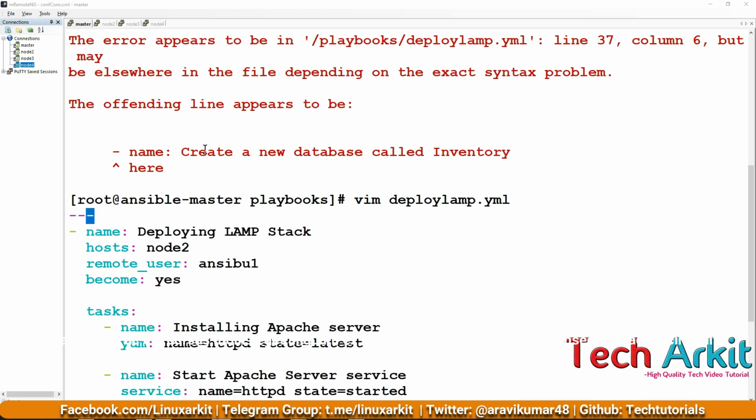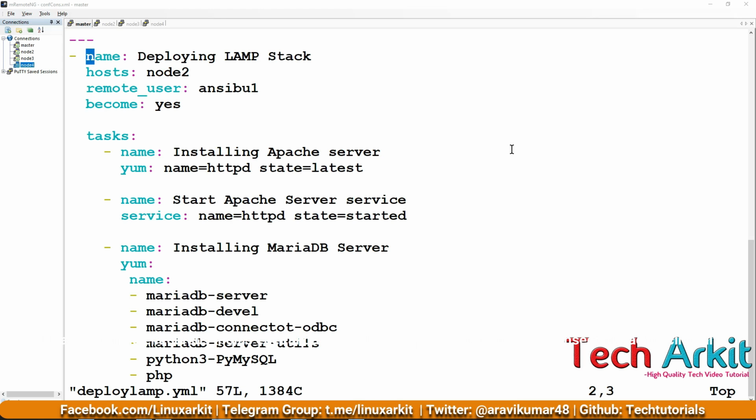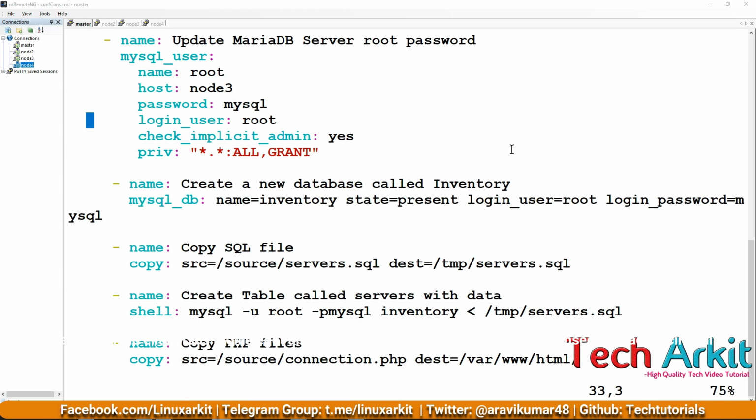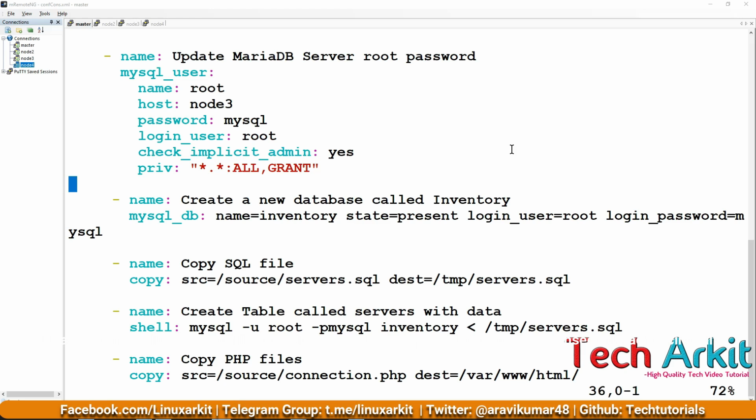Where is it missed exactly? Creating the new database called inventory. So go over here and see, maybe the alignment changed some way. That's it, I think so. We have to change all of them.